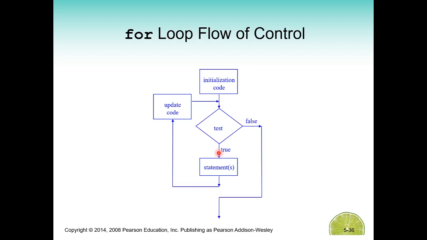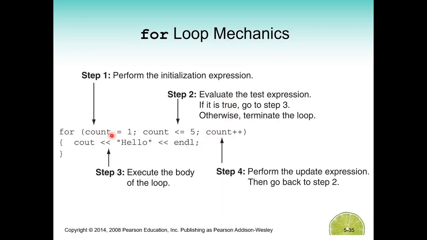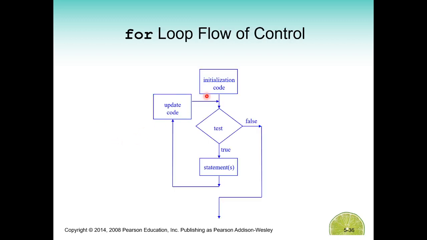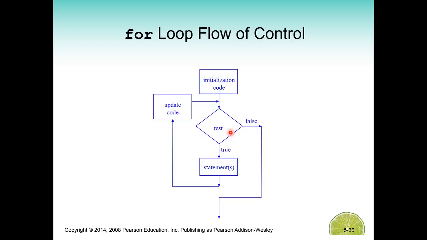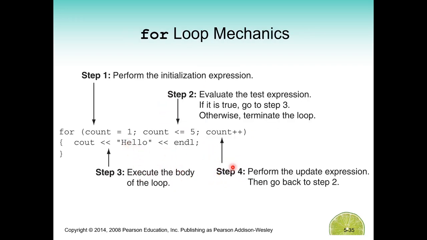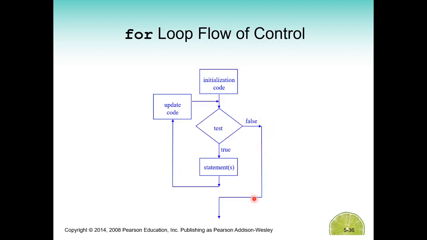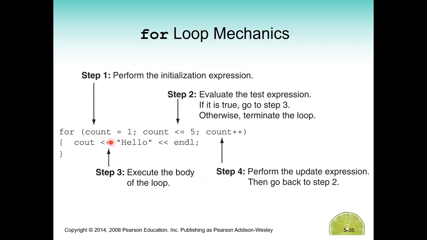Well, this is actually a logical display of what you can see as the flow chart of that. So we first initialize the counter, as has been said here. So I'm trying to match with that. This is the first step, initializing the counter, and then it comes to the test. That's the test here, count less than or equal to whatever value, and if it is true, then it goes to the statements and then iterates back to the update. If it is false, of course, it will end the loop, and it neither iterates nor executes the code.